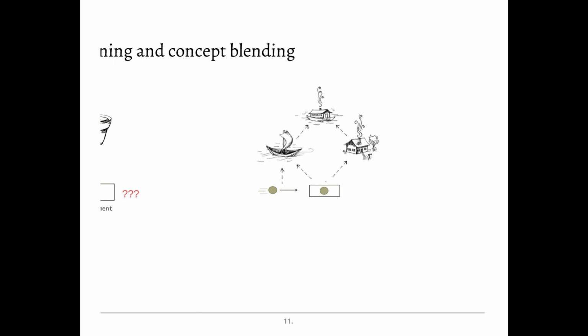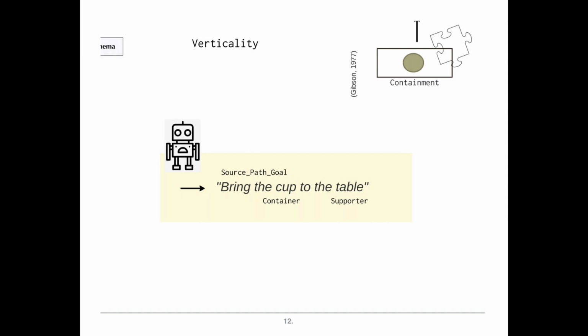But going back a little bit more to the immediate robotic space, one thing that I know that EASE is working a lot with is this notion of giving instructions to robots. This is a very important aspect if you want to create robots that can function within the framework of a household or a functional environment like that. So something like bring the cup to the table would be a very reasonable thing to ask a robot to do. And in order to do that, the robot needs to have certain kinds of understanding of what this means.